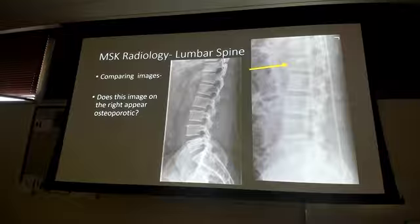Because when we talk about infection in the bone, you're talking about osteomyelitis or septic arthritis. You go back to those slides, what's the study of choice for those? It was MRI, right? So that MRI gives us all of those answers on an otherwise healthy patient without trauma who has a compression fracture who's not osteoporotic. I want to know why, because this should not happen in healthy people. Good.